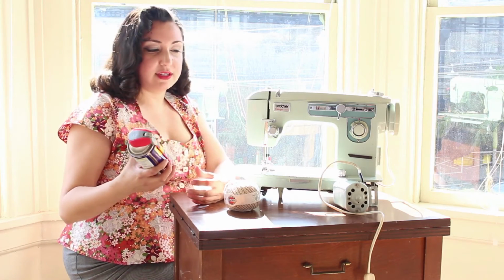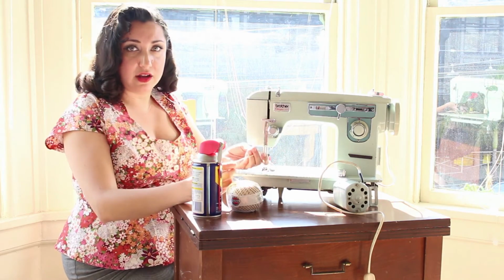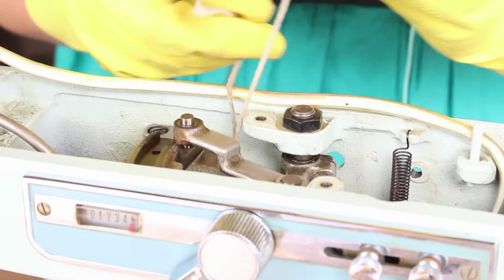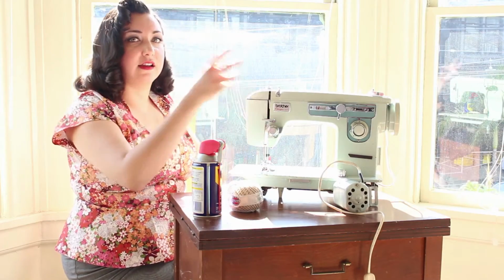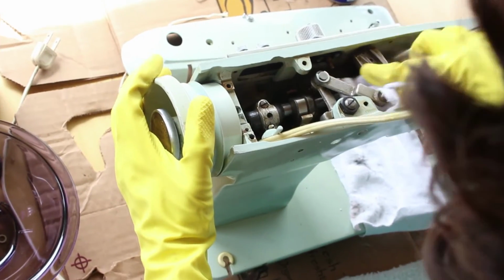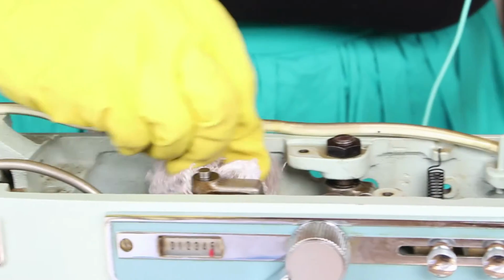So what I would do, especially when I would start getting into the gears inside, is spray a little bit of WD-40 on the twine, run it through the different pieces, and get rid of the dirty twine, and then cut off a clean piece of twine and clean it again, to get off any residue until it was dry, and then I went ahead and moved on to the next part. So I definitely don't regret using this, at least not now, but we'll get to the next step.